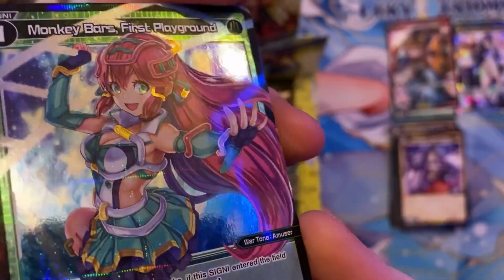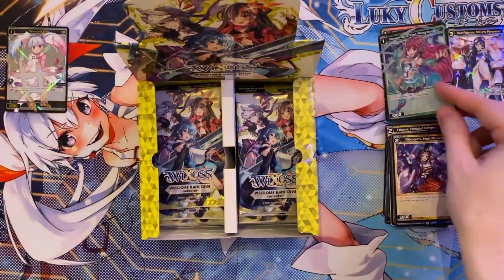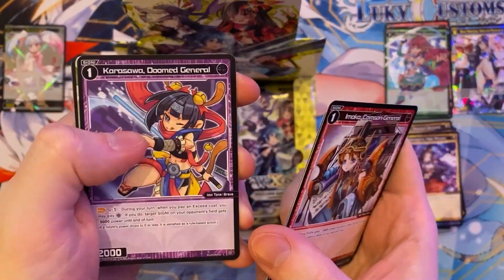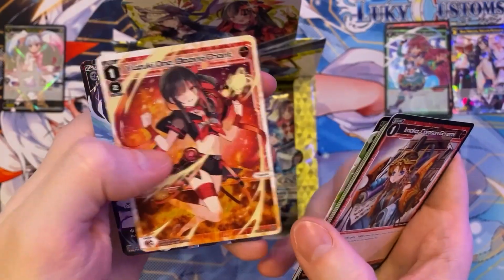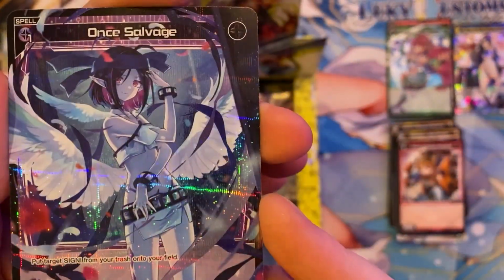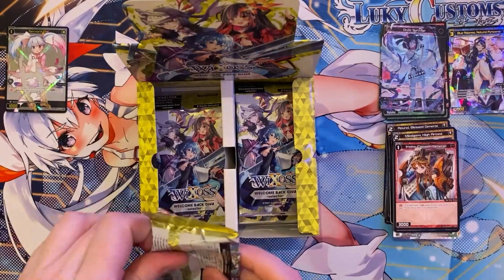Again, you know, the art's good. Like, I love the full art. You get a completely different view of the art on them. I think that people don't value them as much as they should, just because you use them a lot in your decks depending on what they are. This is hilarious to me. It's her kind of just dressing up as Ulith, in the set that Ulith is in.